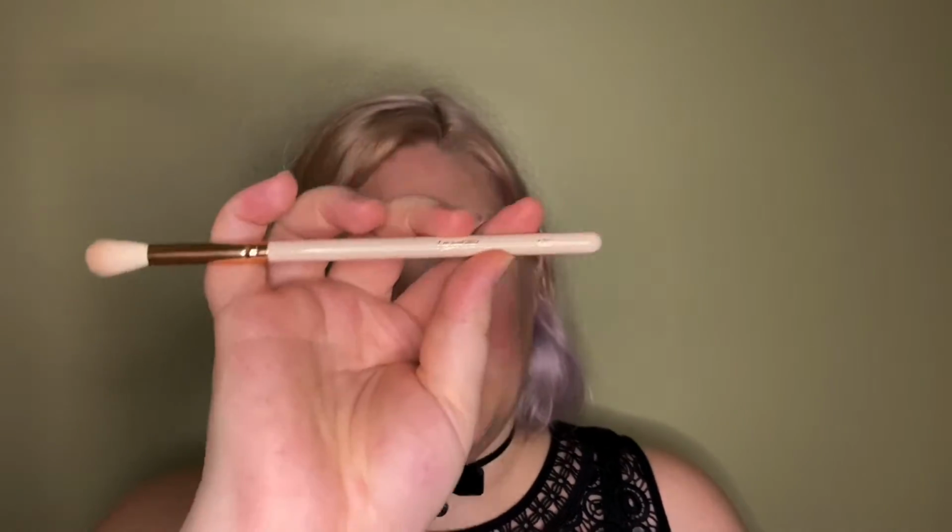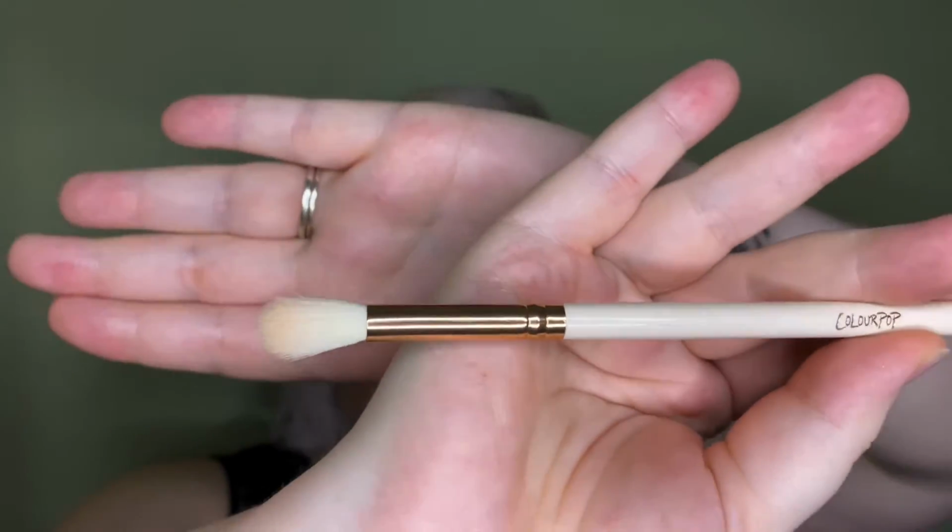But anyways, I'm going to use this E15 brush from Colourpop. This came in the set that I bought. Now you can buy the palette separately or you can buy it as a set with the brushes.